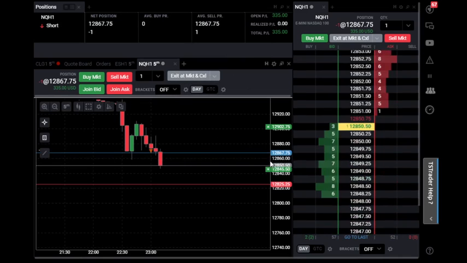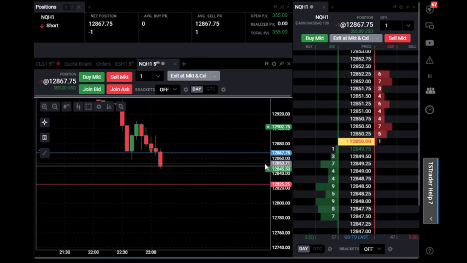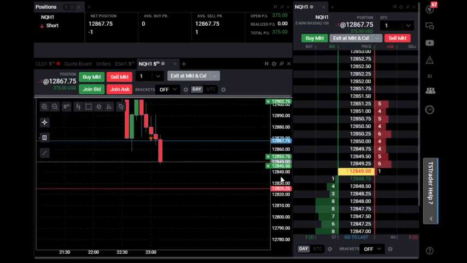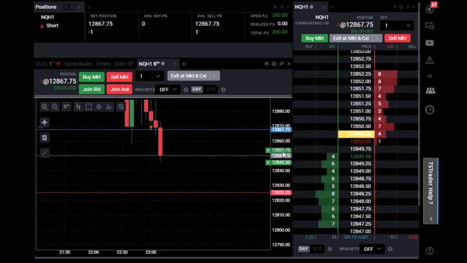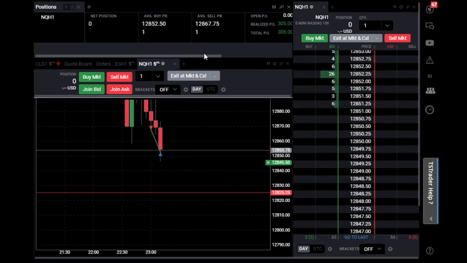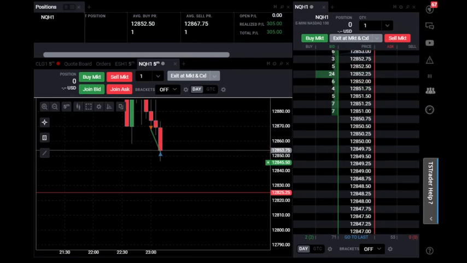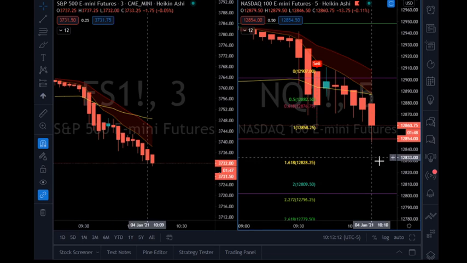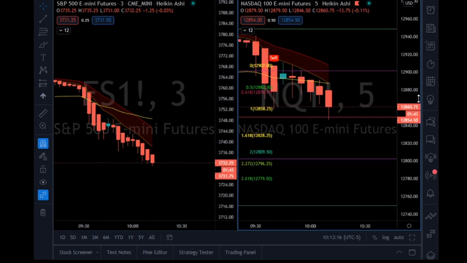So we put a trailing stop somewhere here, in case the price moves back further up. Okay, it hit the trailing stop at 305, so it should be a good one, because we did enter based on this signal. The market may go even further lower, but this should be enough, no need to be greedy.